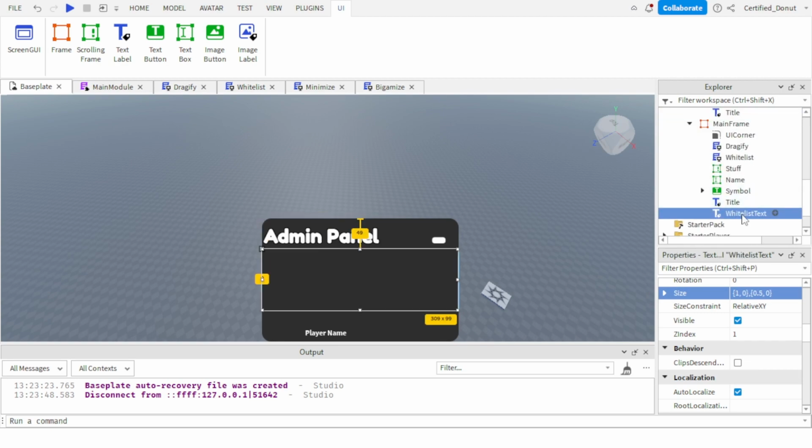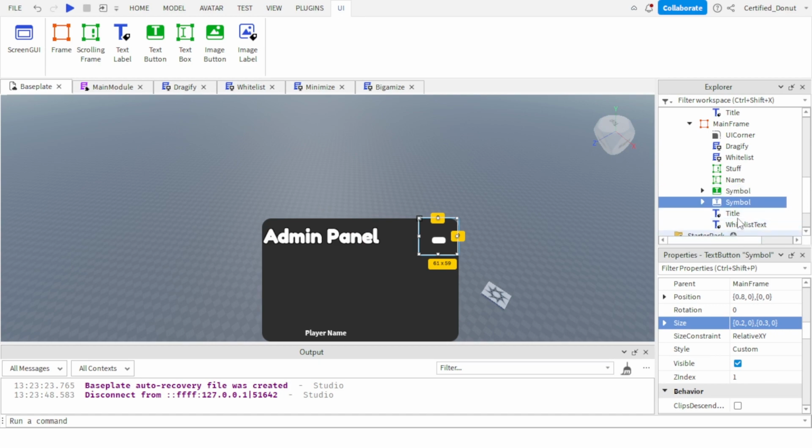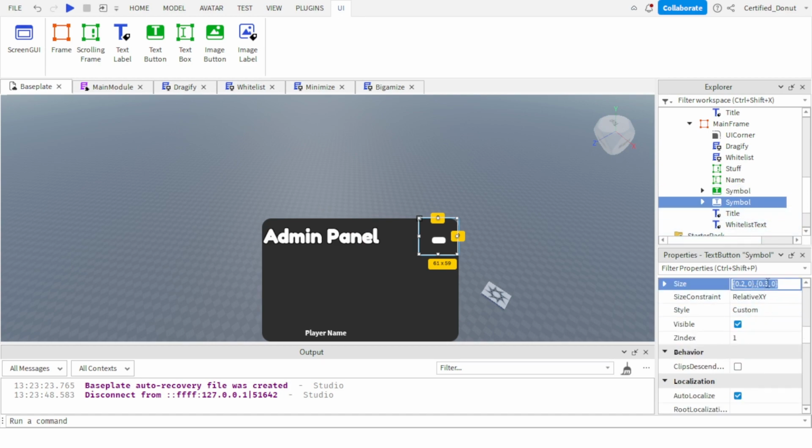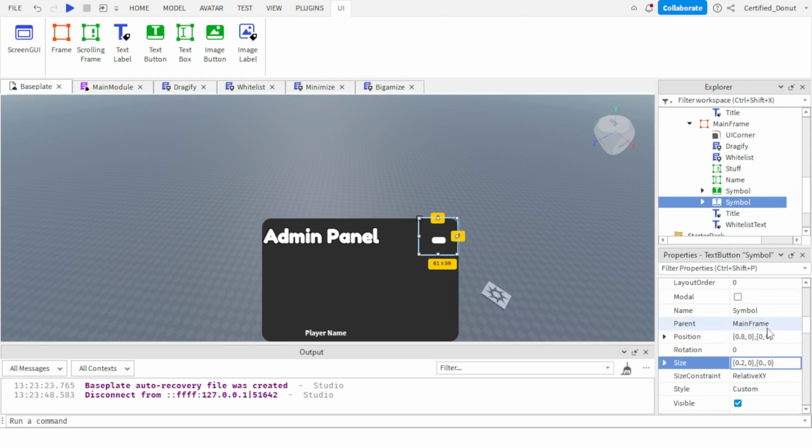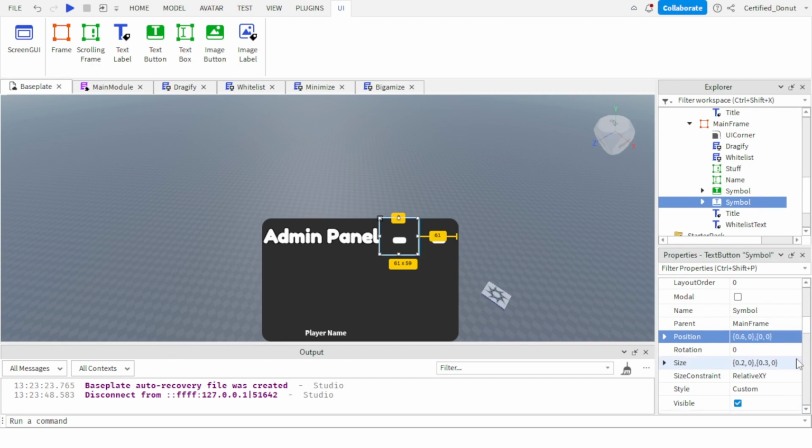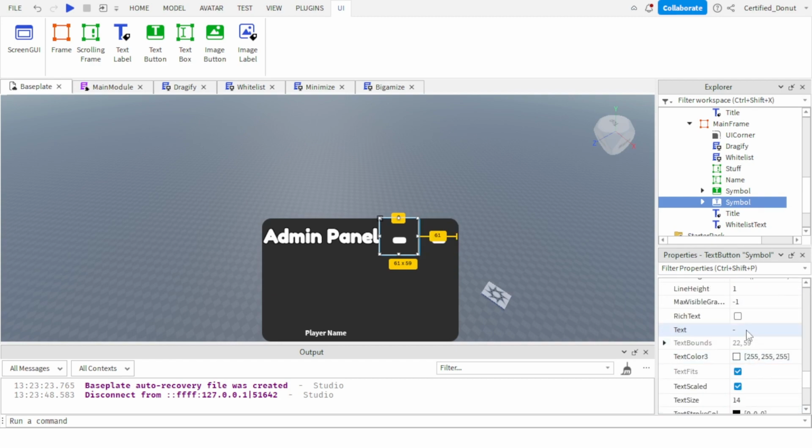Then duplicate the symbol and move it over instead of 0.3 by 0. Oh wait, that's the size. Instead of 0.8, 0.6. And then instead of minus, we name it RE.